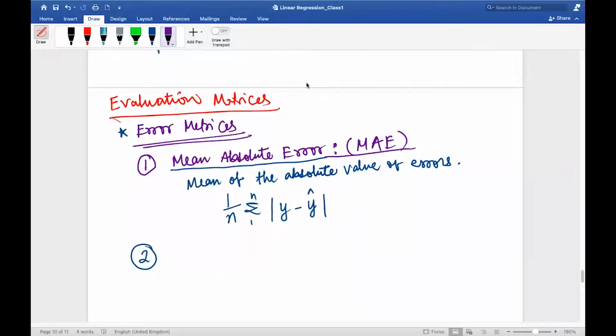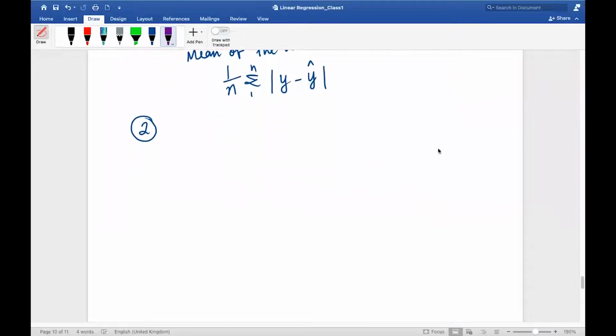For example, if you have to tell your marks, there are multiple ways of saying it: you can tell your absolute marks, your percentage, your percentile, or your rank, right? We are coming to it. I don't want to explain it right away.